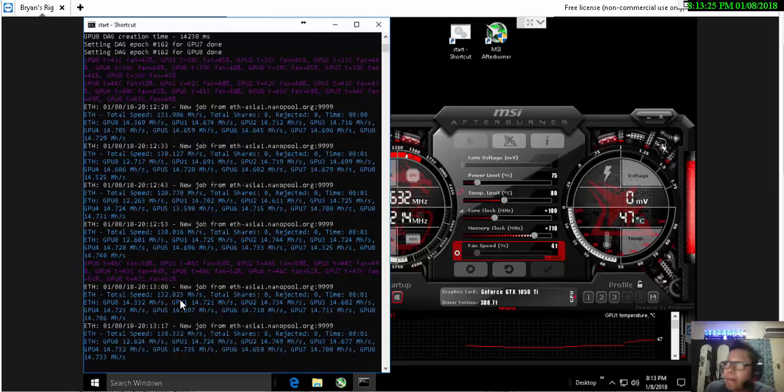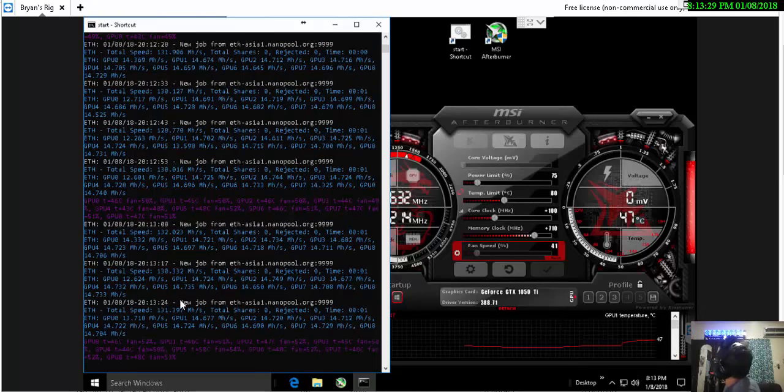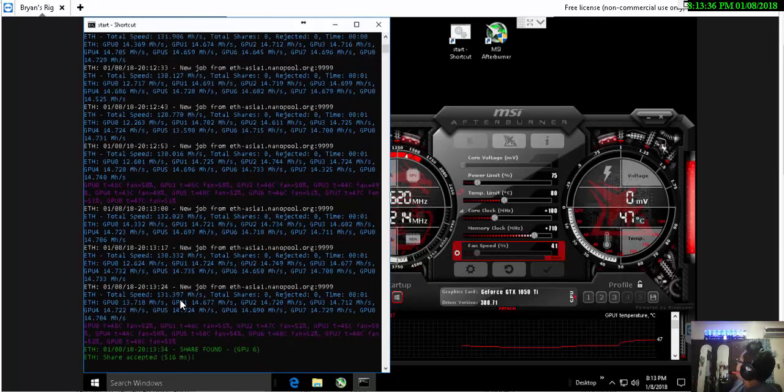Now, moving on. I have placed the cell phone with the noise meter, decibel meter, near the rig, and it's reading around 68 to 70 decibels.